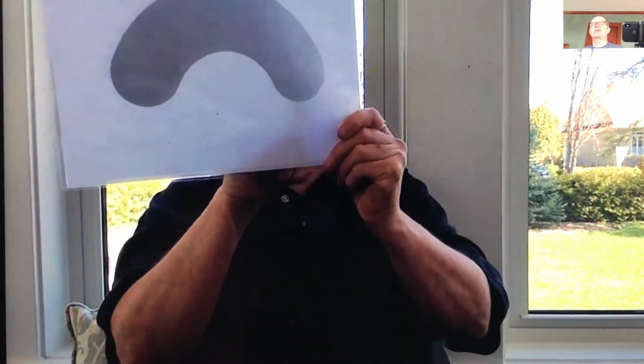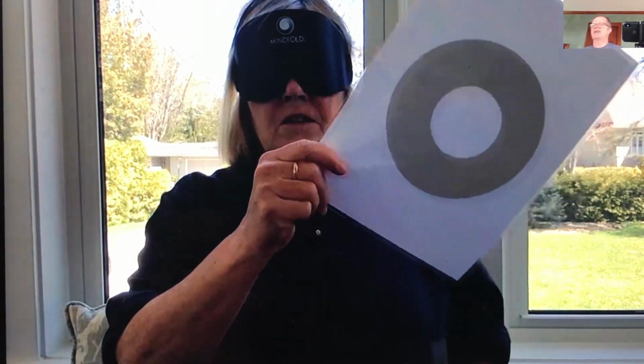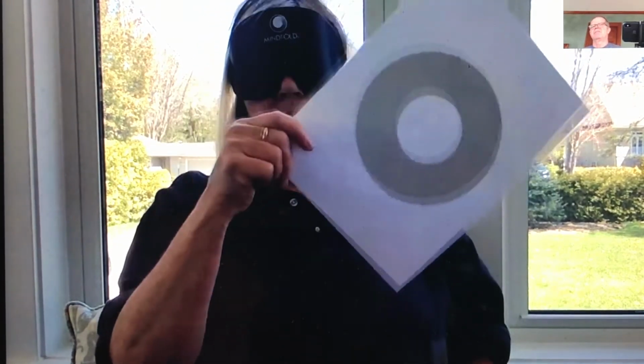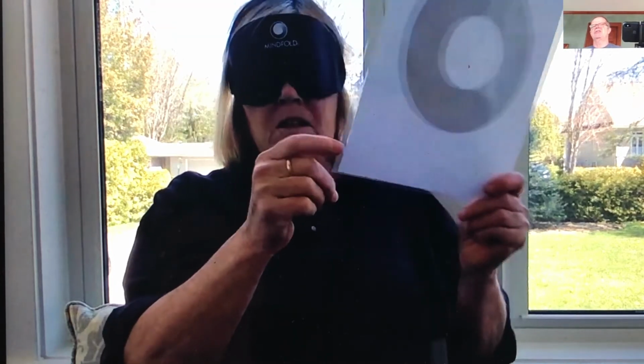Okay, no problem. Let's go to another card. I don't want you to get bored. Yes, take that card. Although it's not the object of what we're trying to do, if your vision gives you the symbol, that's great. Is it a hollow circle? Yes, it is the hollow circle. Good work. And just start moving your hand on the page and try to understand where the circle is. You're on the bottom edge now. Move up a bit, back onto the circle, up, up, up, up. Yep, you're on the circle again.